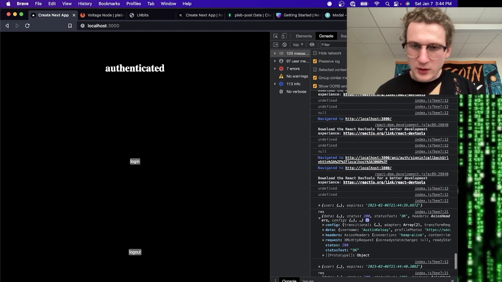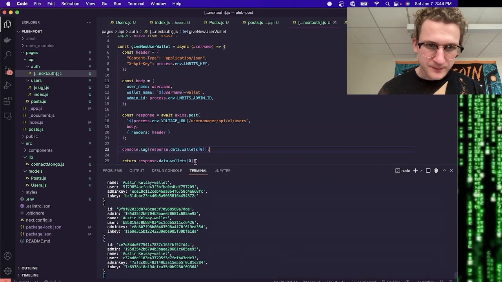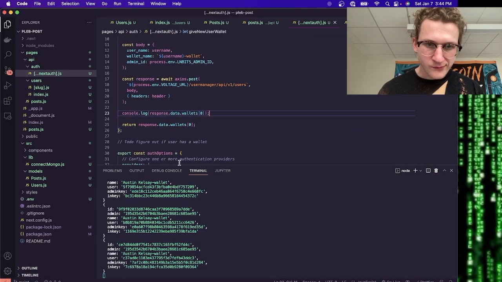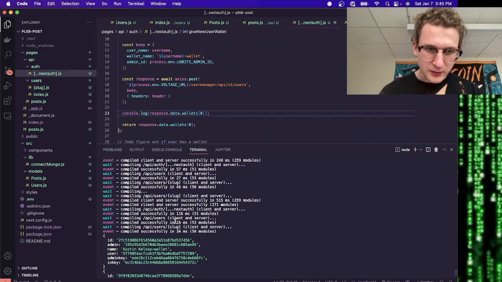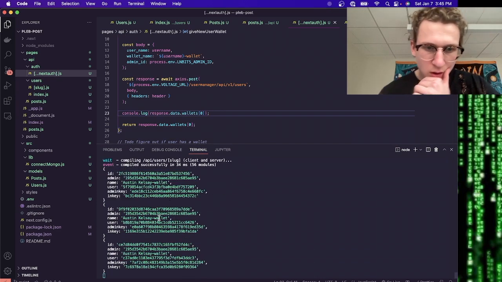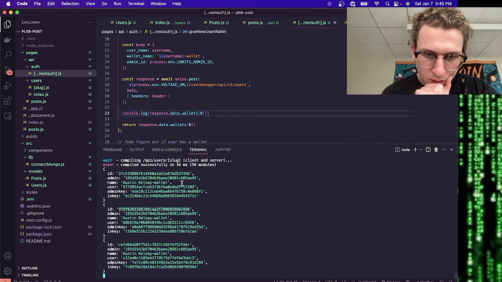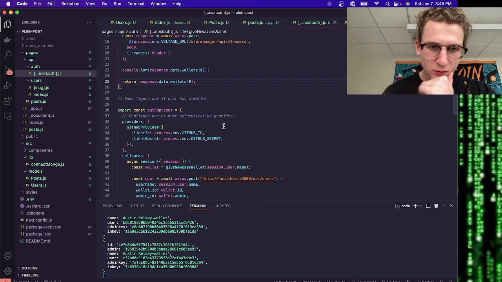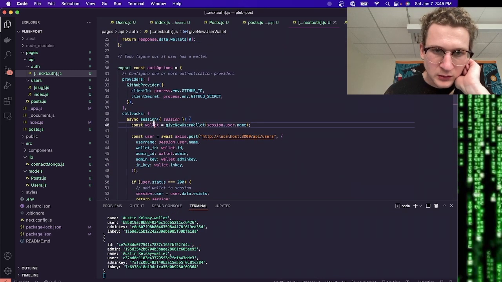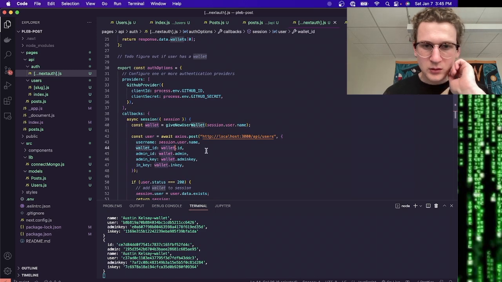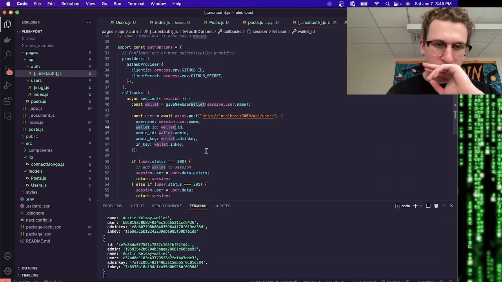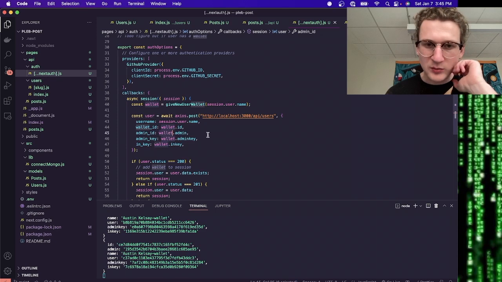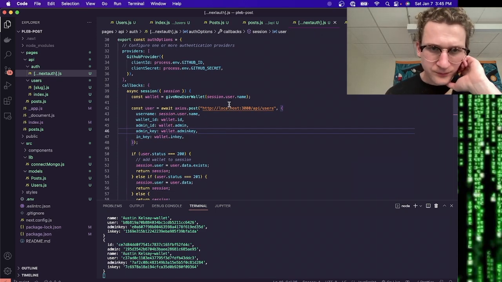We're getting our user object, but it doesn't have the wallet on it. I see that our console log is working. We're returning that wallet. We have the wallet here. So we should be posting this all on the body.